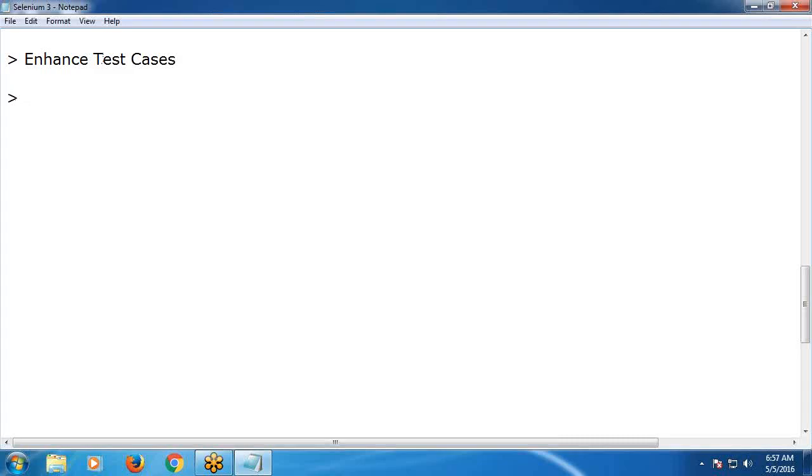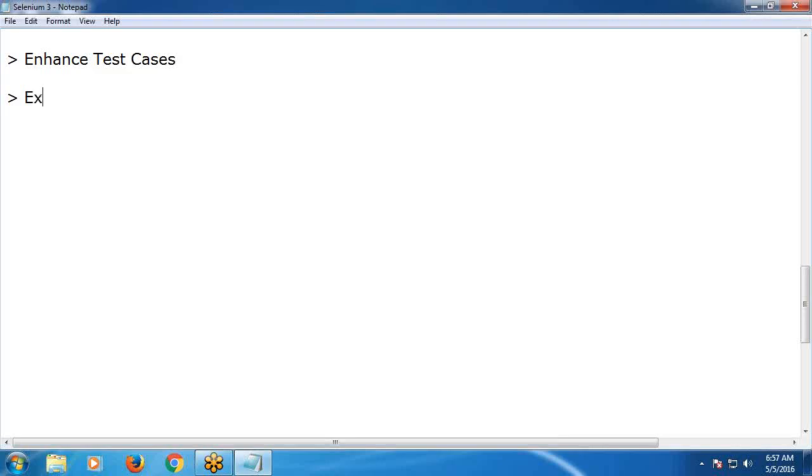See, Selenium IDE test case default format is HTML. You can export test cases to other formats, Java, Ruby, etc., supporting formats, but that feature is not working properly. Feature is there, purpose also there, but not working properly. Anyhow, in real time, we don't use Selenium IDE, just idea.